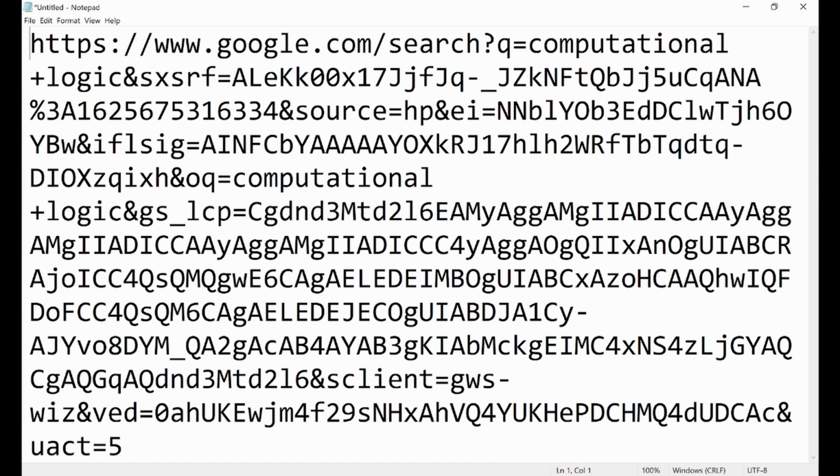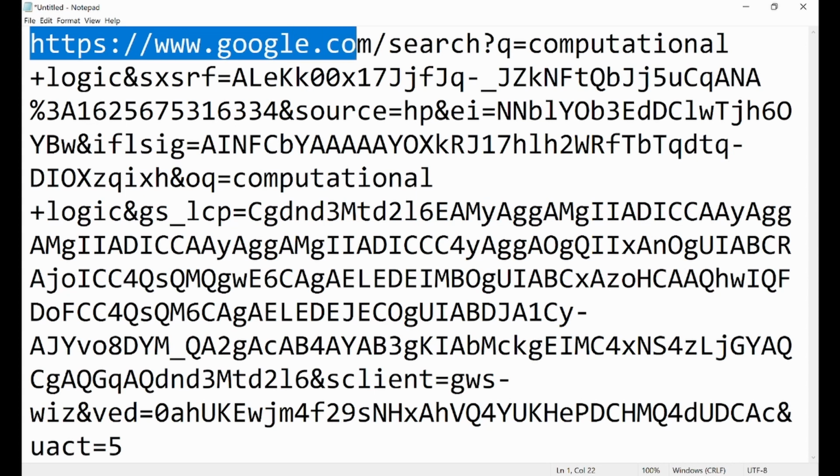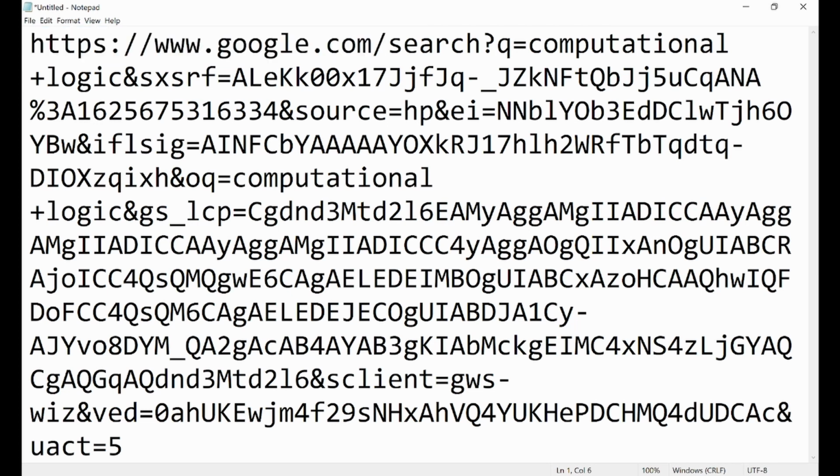When you check here, you are seeing https://google.com. This is their secured domain running on a secure server. Now, this particular search, let me make it simple, is the directory that holds the database information.